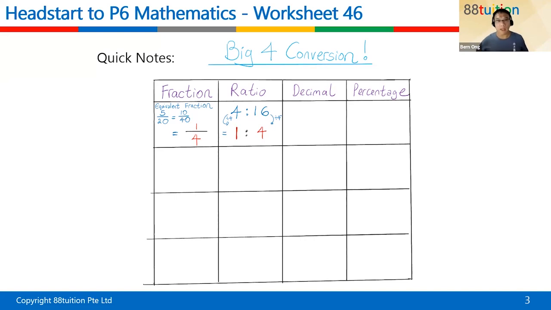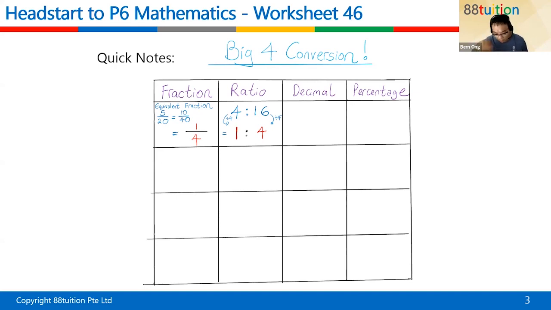Today I wear this t-shirt. Tomorrow I'm going to JB again, so maybe I wear a jacket. The next day I wear a dress, walking down Orchard Road. Oh my goodness. But regardless of what I wear, it is still me. Understand or not? It's still the same person. So fraction, ratio, decimal, percentage, whatever it is, however you present it, it is still the same thing if you obey the rule.